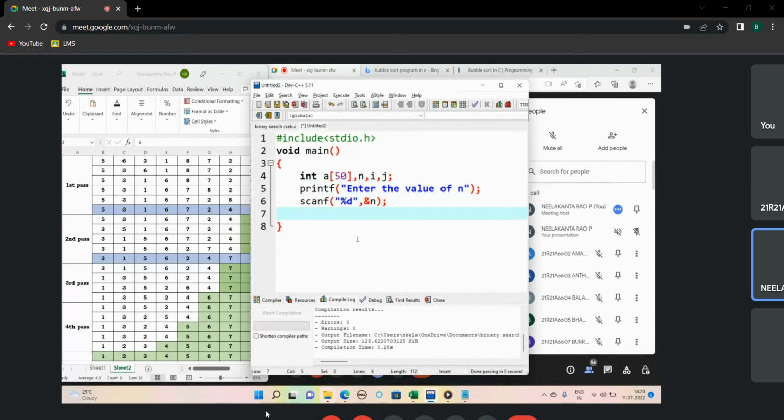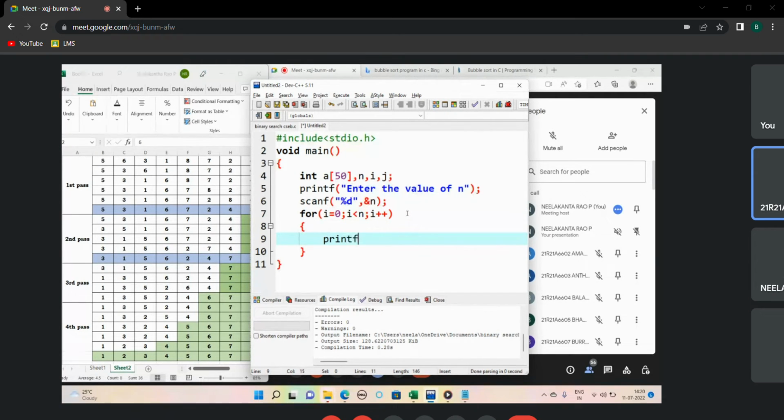We're taking a for loop. For i equal to 0, i less than n, i plus plus. Very good. Then scanf.